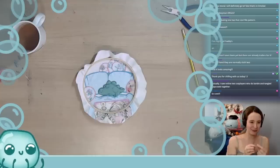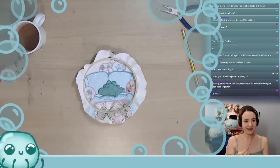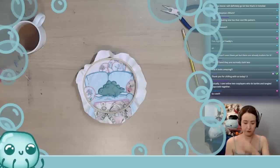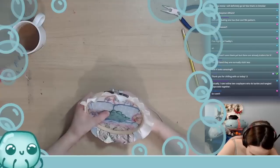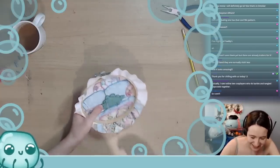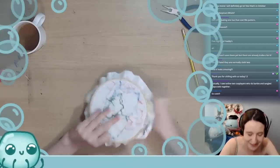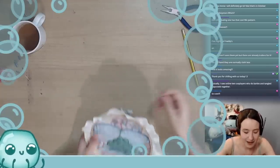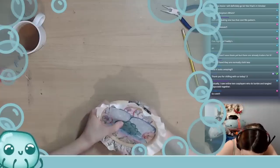Take care, Gev! Look after yourself, get some good Z's. Oh dear, secondhand are normally clothless. A lot of them had their hair cut, but most of them had clothes, for me at least. The ones that I got had clothes, but they were often without as much of their hair as you might expect to see for a Barbie. Yeah, they're definitely not as new as they could be. Oh dear, so cute. Yeah, it's a lovely idea. I love seeing people do little group cosplays, so I think it's lovely. I'm very for it, you know?